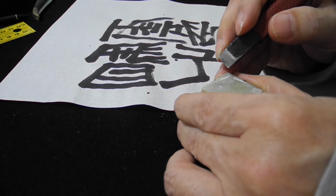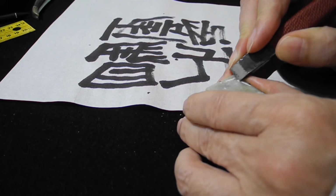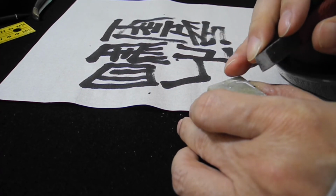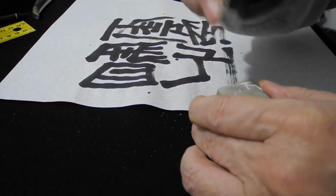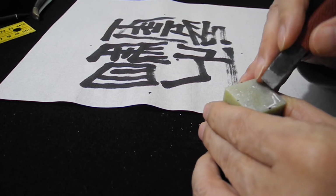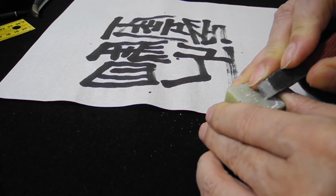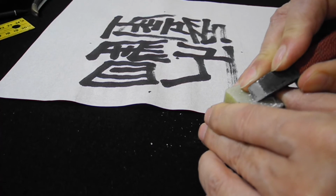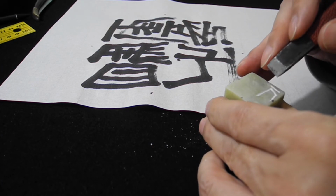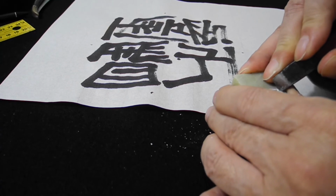As you can see, this time I'm carving directly onto the stone, because I'm a calligrapher and not a seal maker, and it is important to me that the line is natural and freestyle. It's not similar. It's important, the spirit of the line.